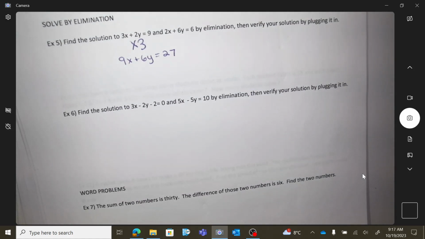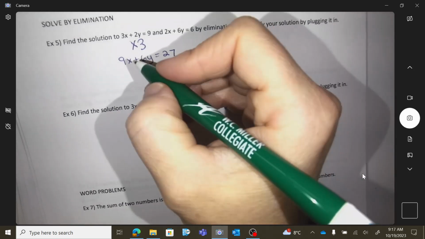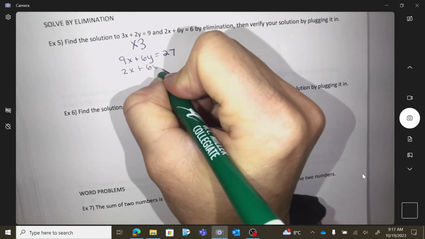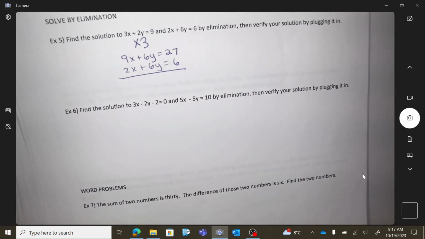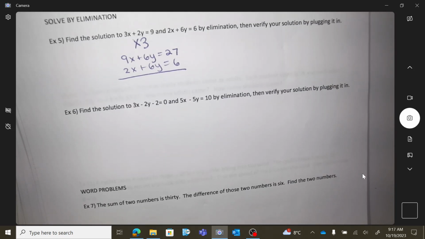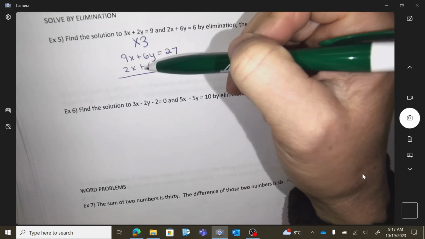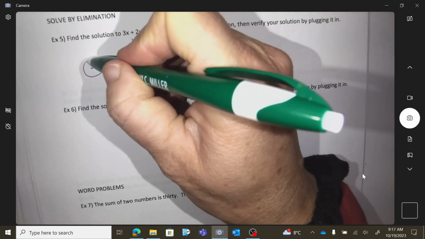Okay, always, always remember when you're doing this, do it to everything. Okay, then the other line comes under it. So set up your matches, and then you should be asking yourself when they're stacked, should I add or subtract? Subtract. So if they are the same, which they are the same exact thing, we would subtract.